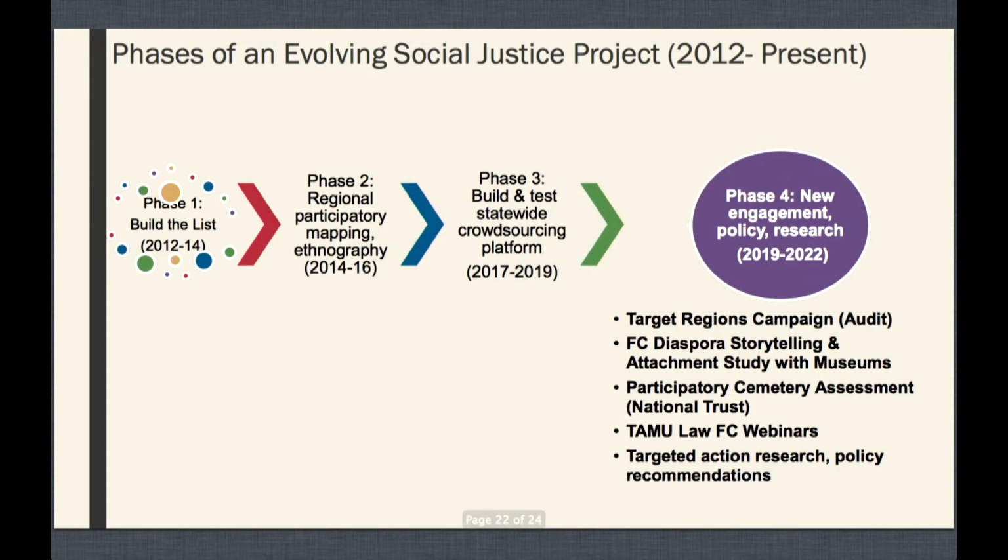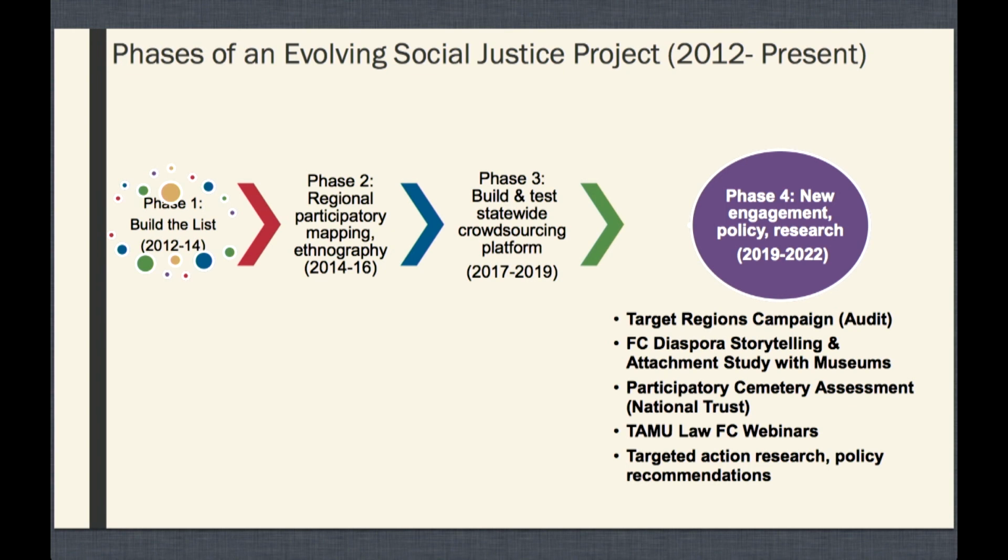So what are we doing now? When we say evolving initiative, I really mean evolving initiative. I do have to acknowledge all the people in the room on this journey with me. I'm looking at so many people that I've known since 2011, 2012, when I just walked around with a list and an idea. And I'm just happy to see y'all. And so we go from that to the regional mapping to building the atlas. And now we're in a new phase of engagement.